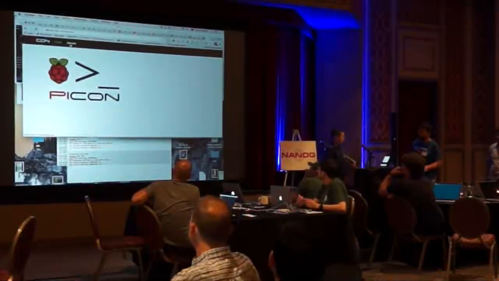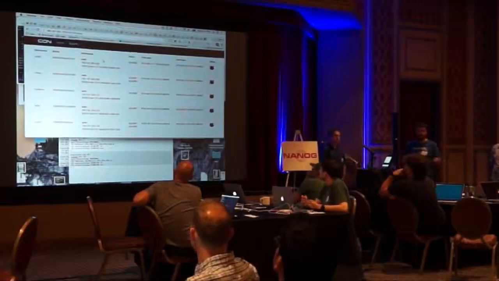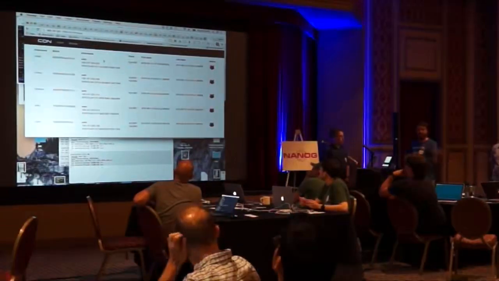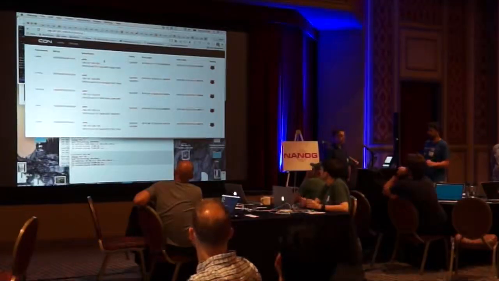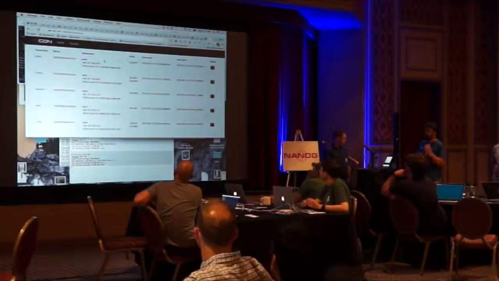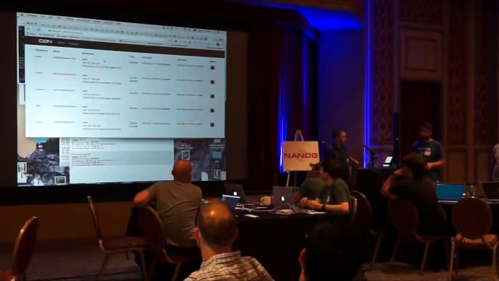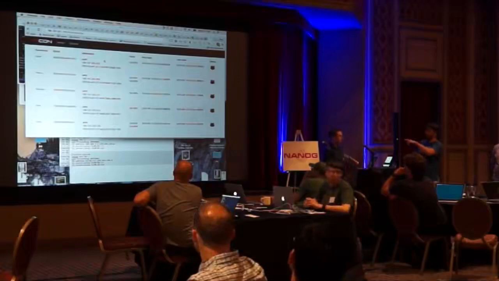So what you see here is our web interface. And every single one of these Raspberry Pis is actually sending REST information back. Right now it's at a very fast level so that we get information about them. But you can see the IP addresses that it reports back, as well as the ports that are there. The ports are actually the serial USB ports that are there. And we also get a status there. So this is updated. Like I said, these update over and over again.